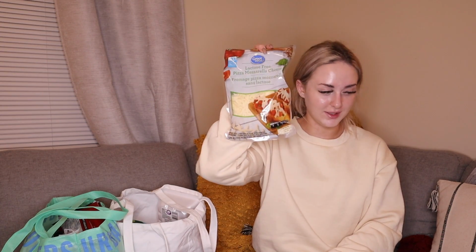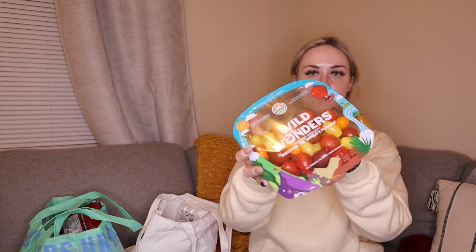Matcha tea and green tea, lactose-free matcha, frozen blueberries for my Greek yogurt, and stevia and cinnamon, a little snack that I always have. Cherry tomatoes. I got this light cream cheese spread. I don't find these bother my stomach at all. They usually have a lactose-free one. They didn't have it there, but I've had this one before, and it is lower calorie, and I really, really like it. It spreads super easy on bagels and English muffins and things like that. And I've been kind of on a bagel English muffin kick lately.